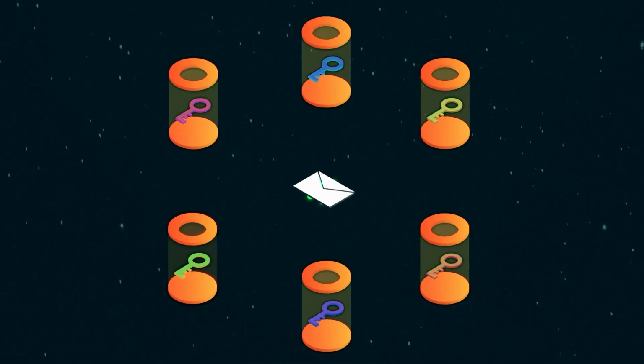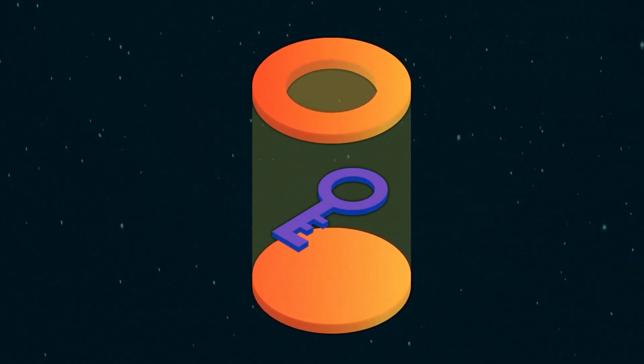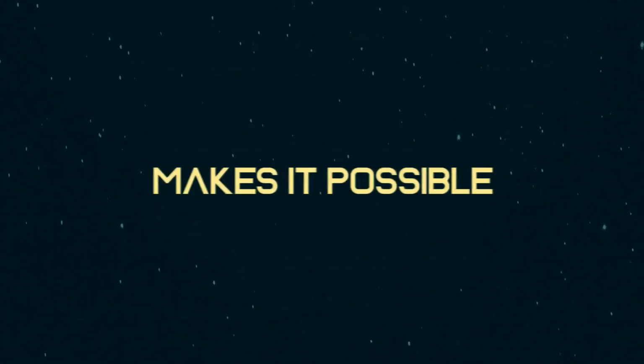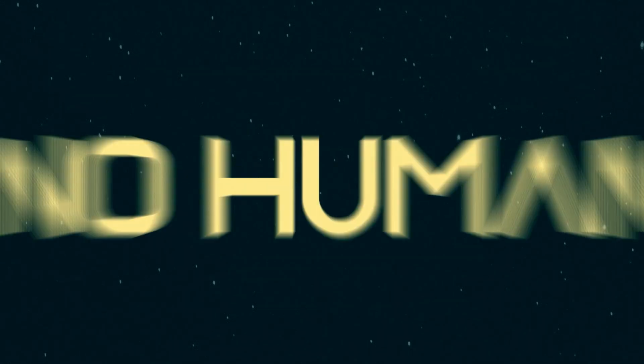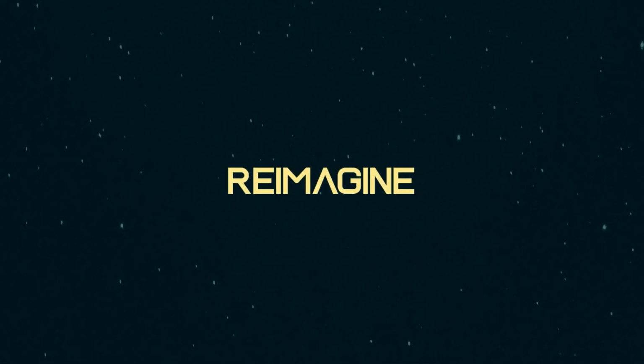With chain key, up to 1/3 of nodes could be offline or malicious, and the network can still generate a secure signature. The pieces of the secret key stored on each node are also constantly scrambling, so that any information leaked from a node is useless to attackers. This makes it possible to create a decentralized network that can use secret keys no human or computer will ever know. Dfinity built ICP on top of chain key technology to completely reimagine what an L1 blockchain could be, with the vision of creating a fully decentralized internet.